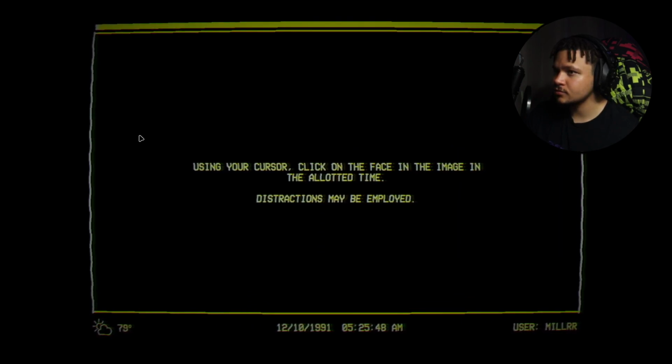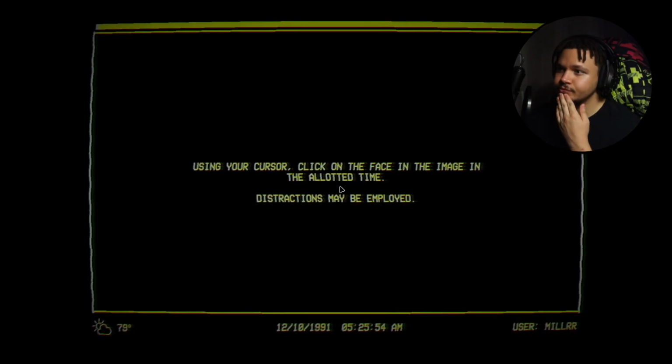Using your cursor, click on the face in the image in the allotted time. Distractions may be employed.